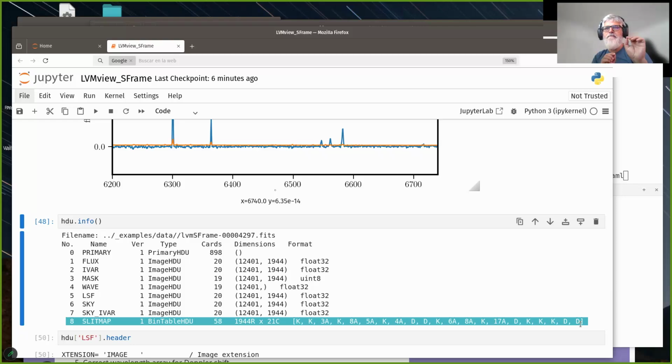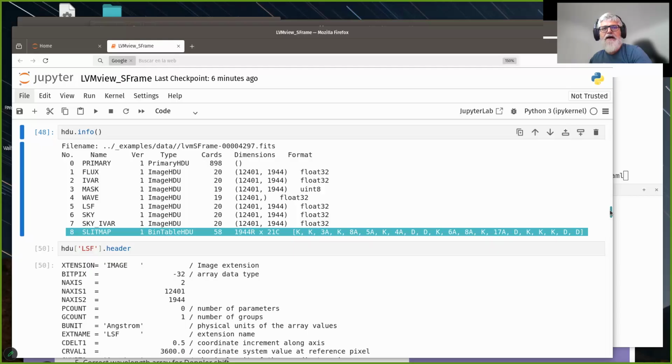That's critical information. Also included is the quality of these fibers: if the fiber is broken and should be masked, and how to assign it to science or not science. So this is the content of this table.